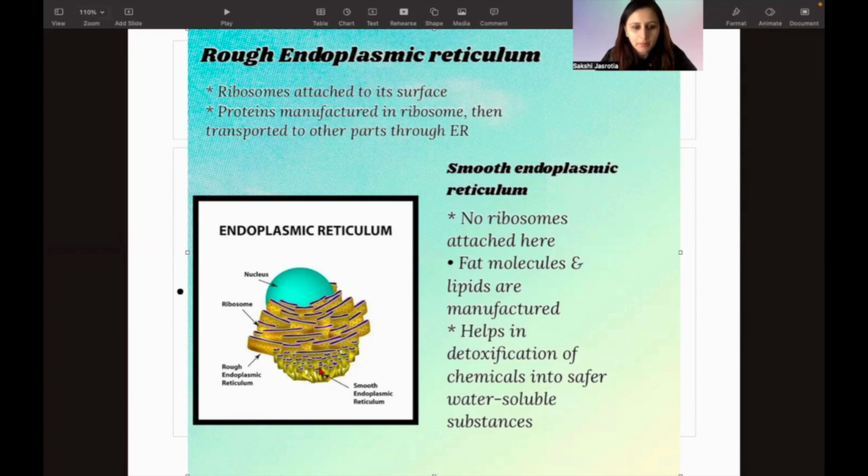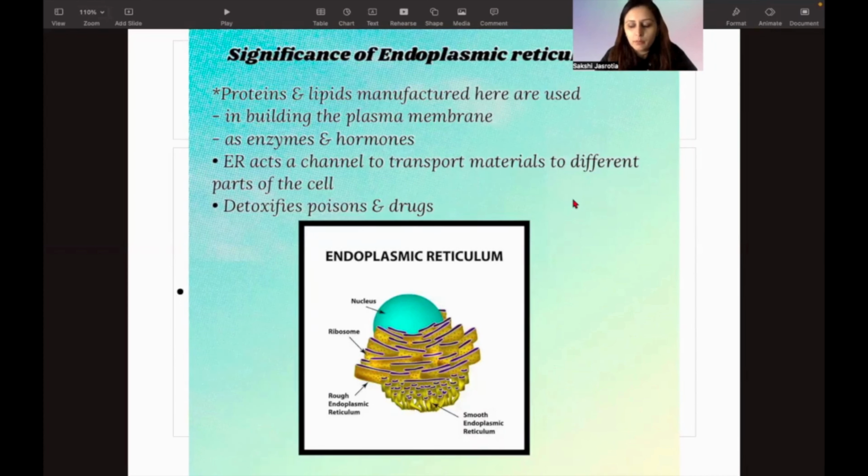Okay, so that is the main difference between these two. Now, the significance. What is the role of this endoplasmic reticulum? First of all, we have studied about the protein and lipid manufacture. Protein, we just talked about, is manufactured in which? Yes, it manufactures in RER and lipids in SER, right? So, and building up of the plasma membrane. To some extent this helps in building up the plasma membrane, also secretes enzymes and hormones.